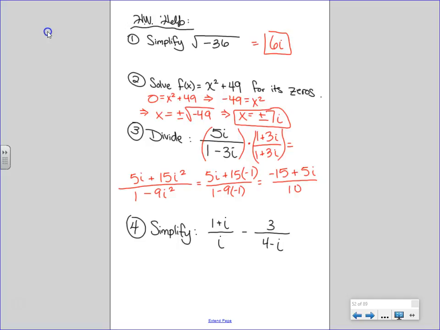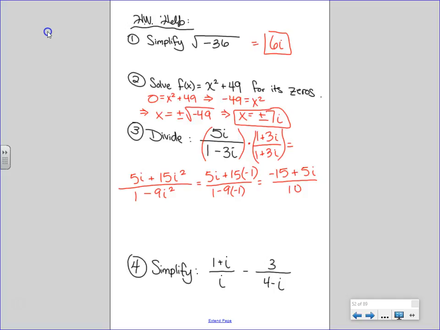Did you guys reduce? Yeah. I'm gonna do this one a little bit differently with my reducing. Maybe you guys will see why. Because you can only pull a 5 out of the top, not a 10. So I did the other way of, hey, both get divided by 10. Then I can have a nice, I mean, it's a fraction, but I have a nice real part. And then I have a nice imaginary part.